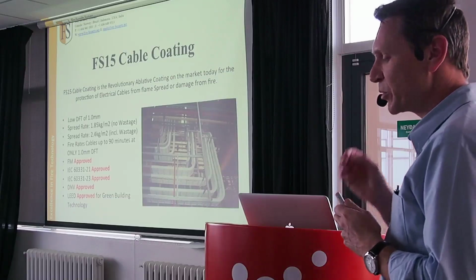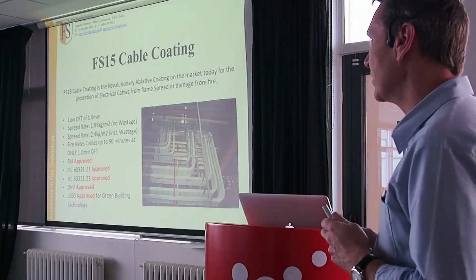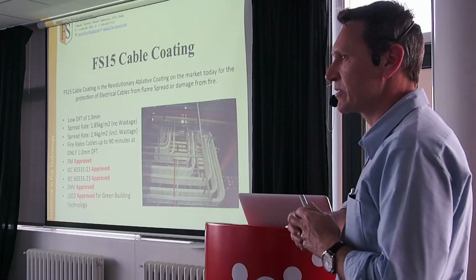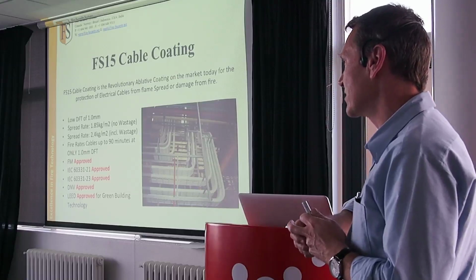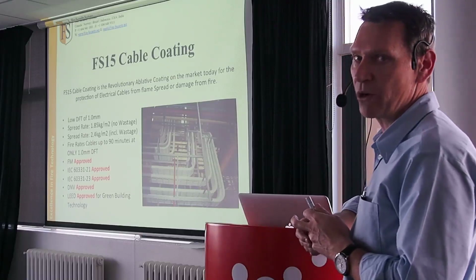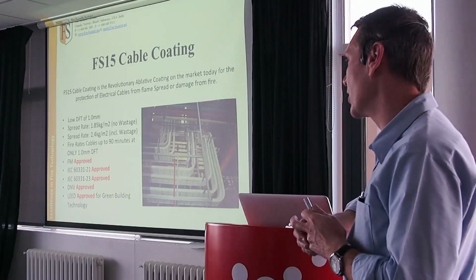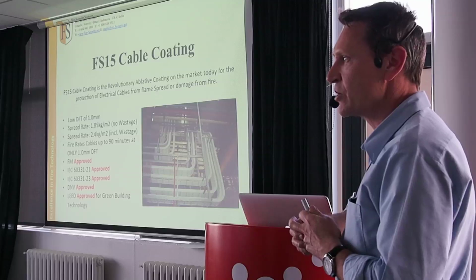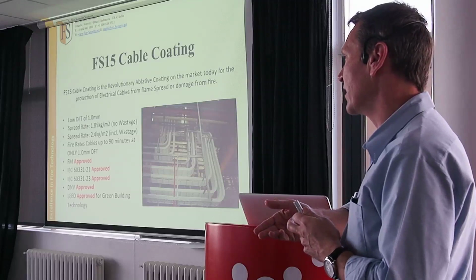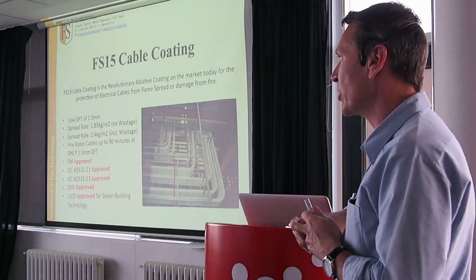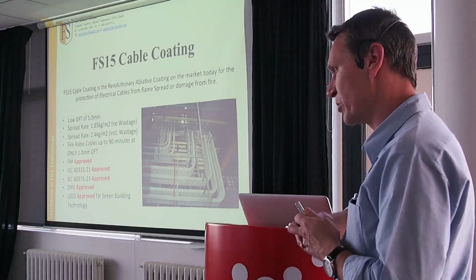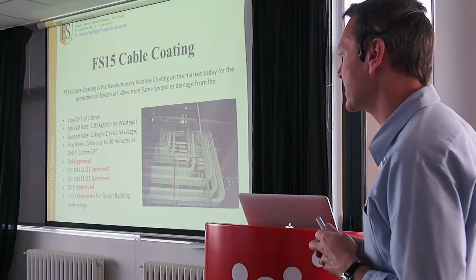We are FM approved. FM Global is a worldwide insurer who approves products to be used on their sites. For instance, I think Alcoa has changed now, they're not FM, but Alcoa used to be an FM insured company. So, being an FM insured company, they would only be allowed to use, for their insurance guidelines, FM approved product. That's why we have to have these standards.